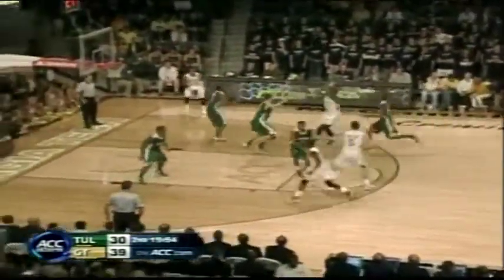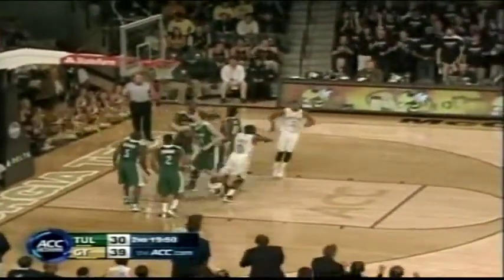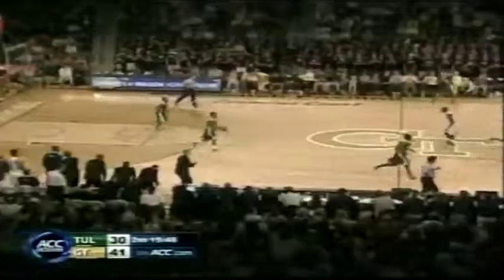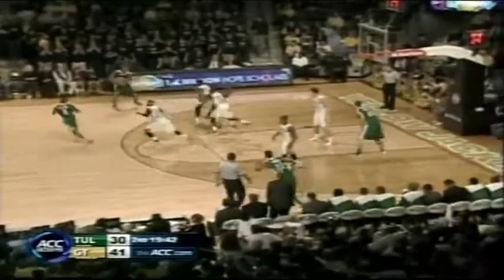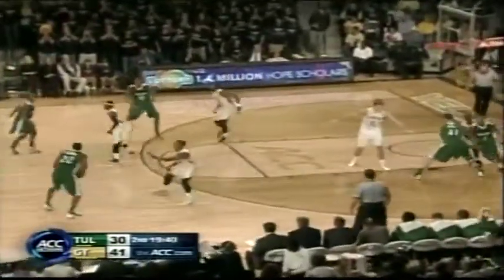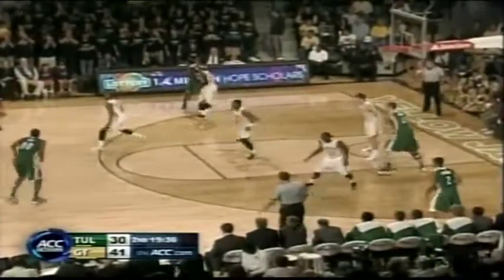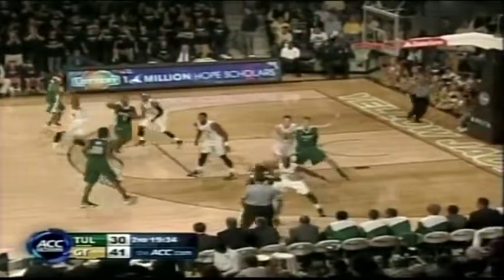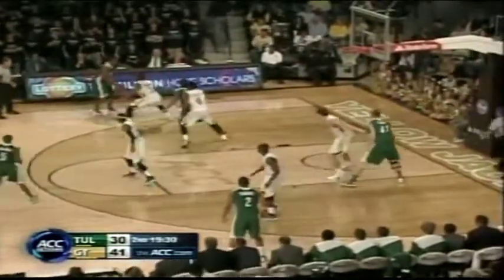Coach, give us your impressions of what you've seen from Georgia Tech so far. Well, it's been such an emotional game for me. They made us line up about 8 minutes ago, so I missed most of the first half. But I coached against Ed Conroy when he was at Citadel, and they're a tempo team. And what I love about what Georgia Tech is doing right now, they're keeping the lead. They have to keep this lead because Tulane's a ball control team.